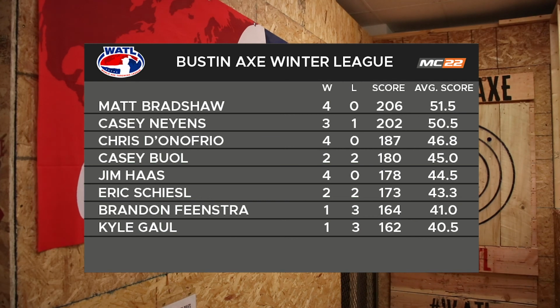Followed up by Casey Buell, 2-2, but 180 points scored. So I think what we're noticing here, though, is we're getting a lot lower scores than we had last year. Yeah, absolutely. Just a couple of guys averaging more than 50 in the opening week. And as we go down the bottom half of our front page of the leaderboard, more recognizable names. Jim Haas at 4-0. Eric Schizzle, 2-2. Brandon Feenstra, 1-3. Kyle Gall, 1-3.